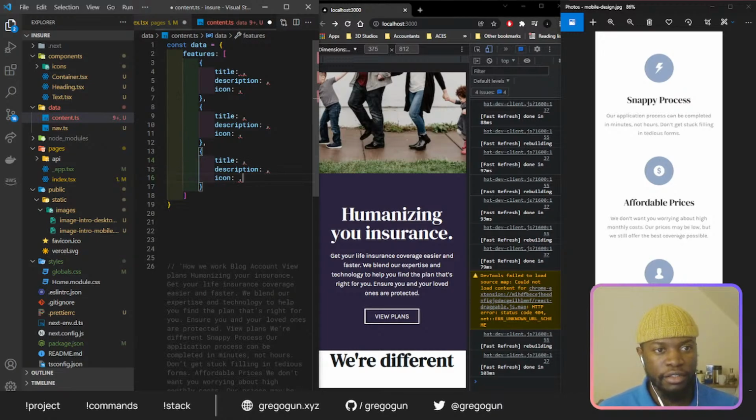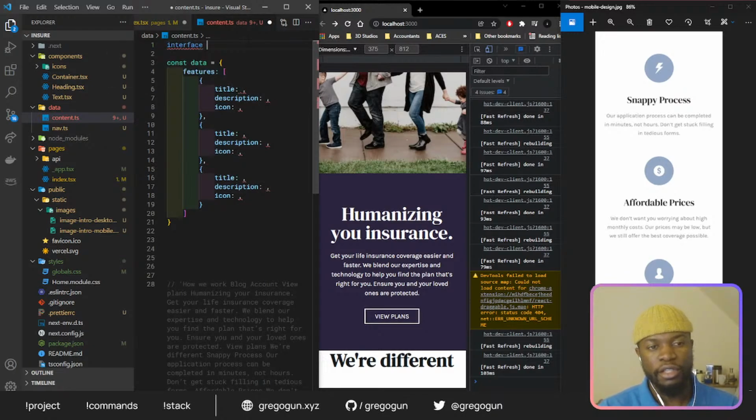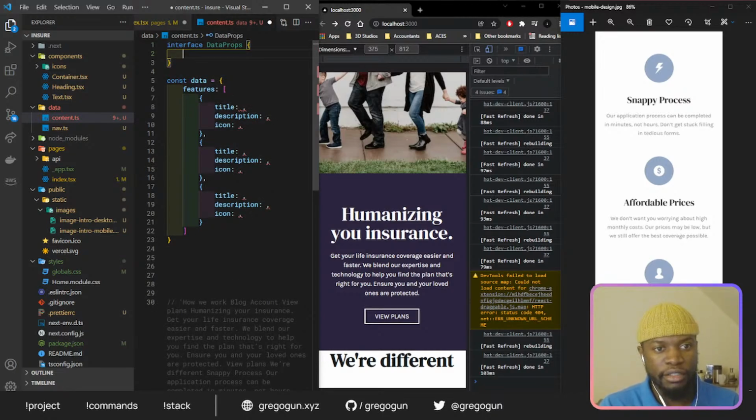And obviously, the nice thing that we can do with TypeScript, because we're using it, is we can give a bit more context to that. So we can create an interface for this object, which is the contract for what this object will take, right? We can just call it DataProps. And inside this, we've got this features thing, which is going to be of a certain type, right?